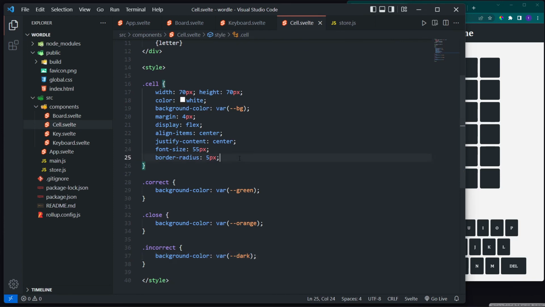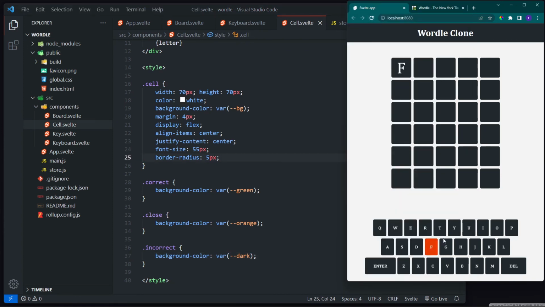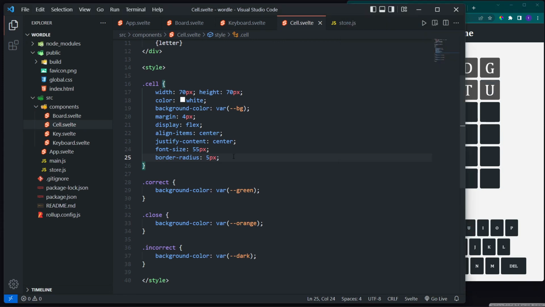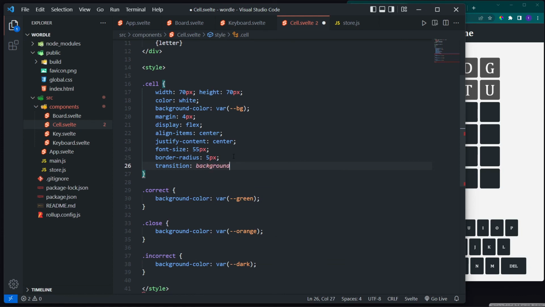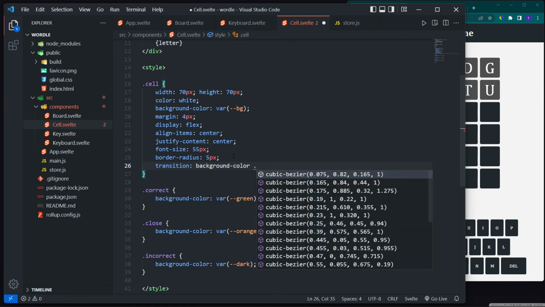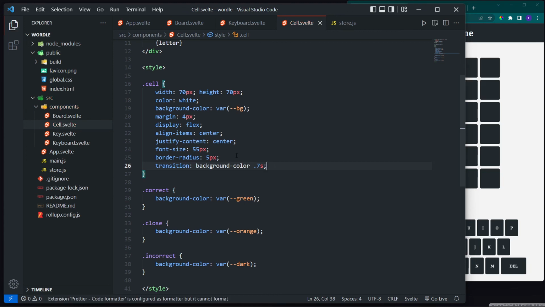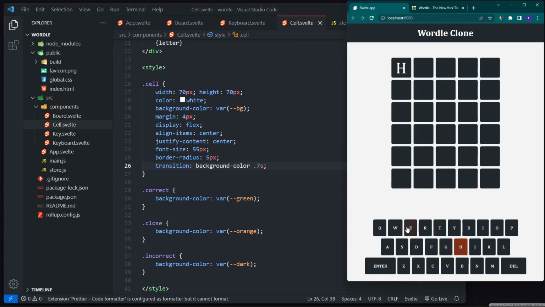One thing I'm also going to do is, let's just test this out first. So just add some random letters, and E is correct. It's just not in the right location. Let's try these. We want to add a little bit of a transition. Not something fancy like they're doing on their site, but we'll just add a little bit of a transition for the background, 0.7s, like so. So now when we change this, they'll all fade in just a little bit. It makes it a little nicer.